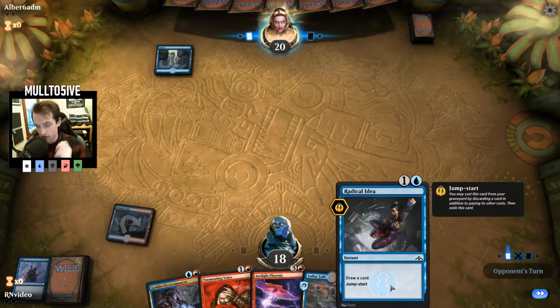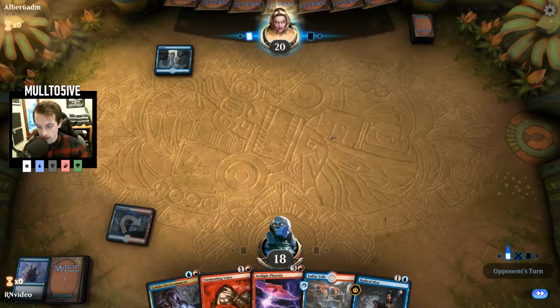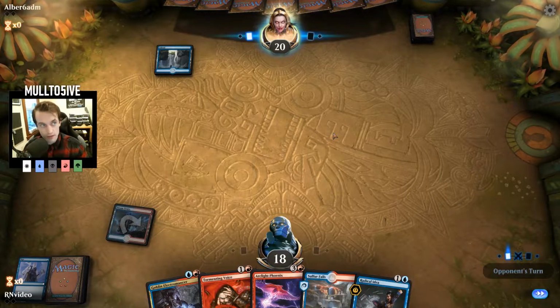Because this is going to give us just more ways to draw and get the Phoenix out of here once we get our Electromancer online. Hopefully the card draws we can do here are going to make our mulligan less painful.